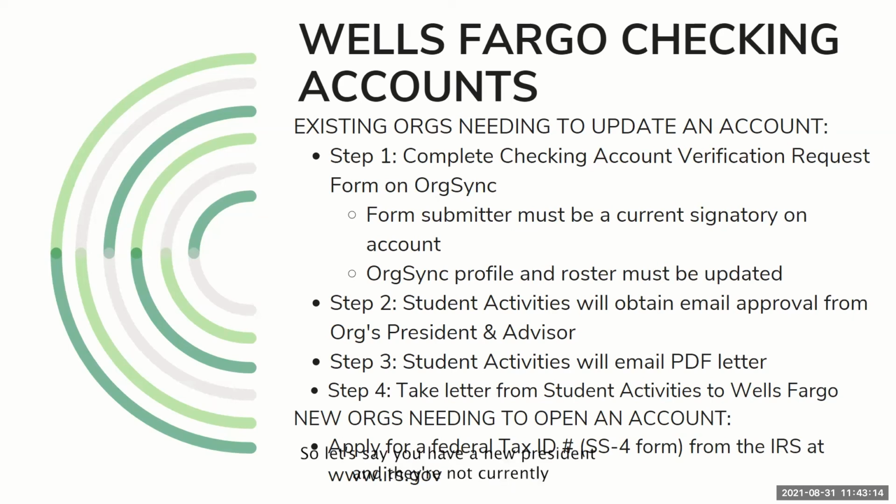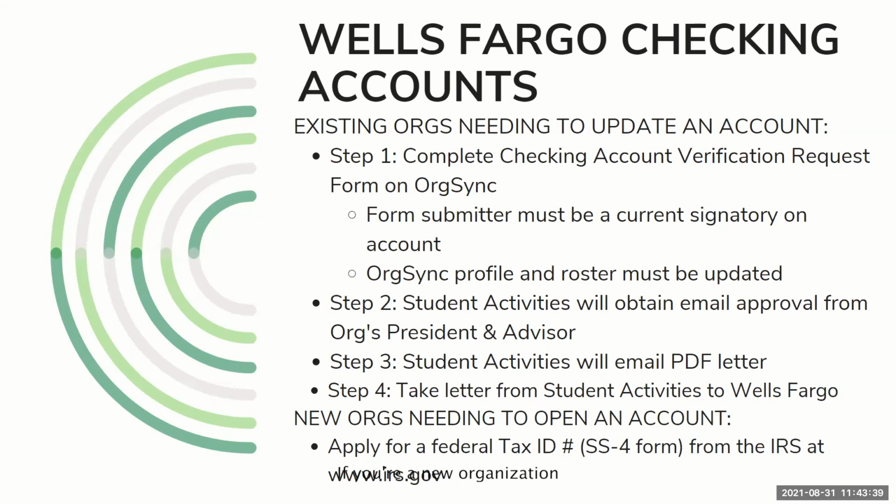So let's say you have a new president and they're not currently attached on the account. Make sure that they are updated, because that's what we go by when we review the checking account verification form. Then we'll write a letter on your behalf for you to give to Wells Fargo, and they'll be able to accept that letter and then add the new signatories.